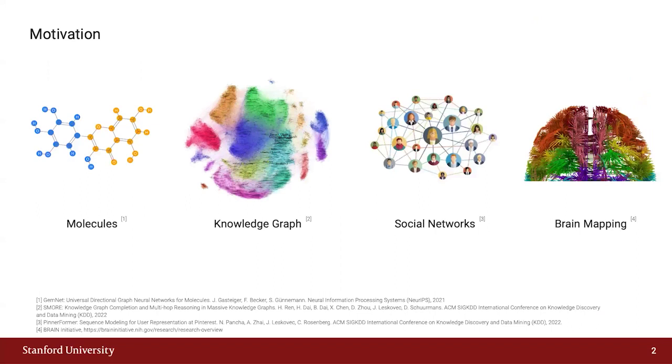Graph neural networks, or GNNs, enable the modeling of complex systems and datasets where relationships between data points are a crucial part of the dataset itself. They're designed to process graph structured data and find applications in fields such as drug discovery, genomics, cybersecurity, recommended systems, and social networks by finding patterns in the relationships among data points.